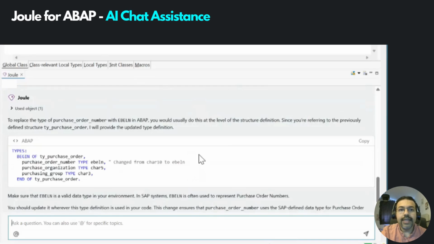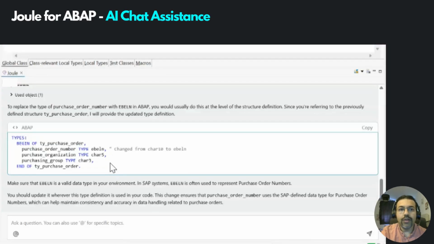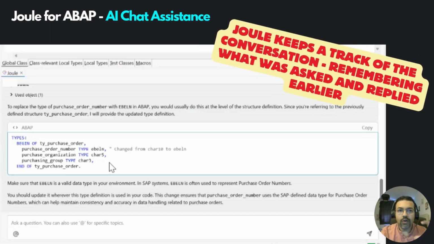Here it is, the data type for the purchase order has been set correctly as per what we asked. And there is also a brief description of what Joule has just changed. This means that Joule is aware of what was talked about earlier and takes it into consideration. So this is just like a real conversation.